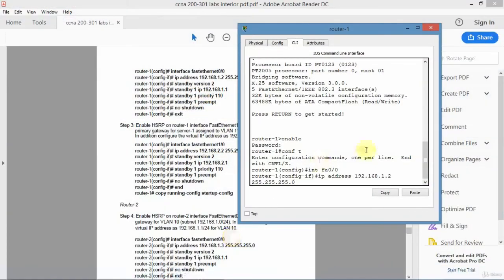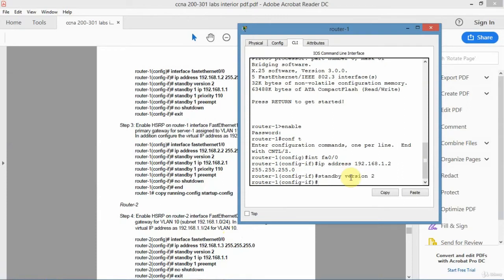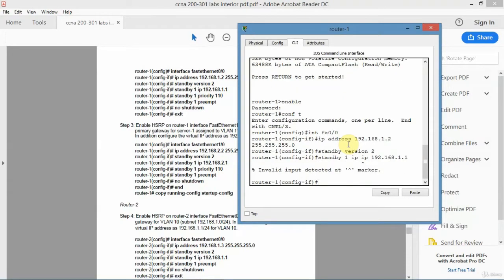So the next commands are the standby commands. Standby version 2, and then standby 1 is just a group number. I'm not doing multiple groups for this. It's just a single group HSRP. And then 1.1 is going to be the virtual IP address.